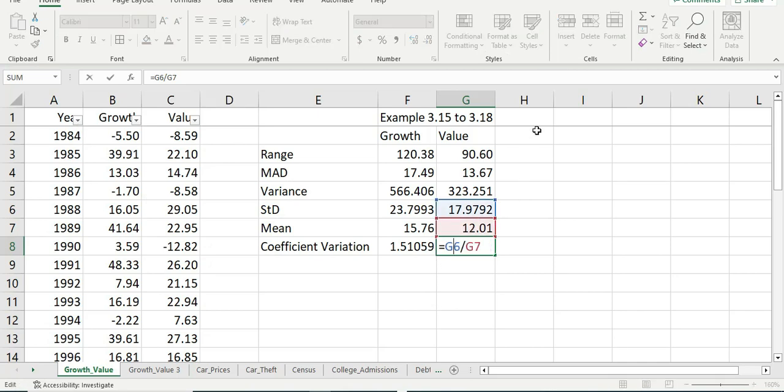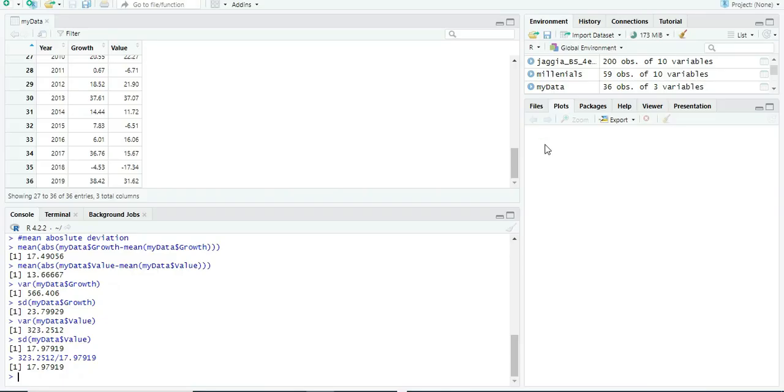Sorry, it must be the standard deviation over the mean. We just have to get the mean first. Since I already have done that, we have to get a new sample for value.